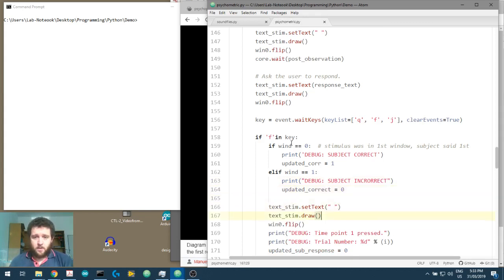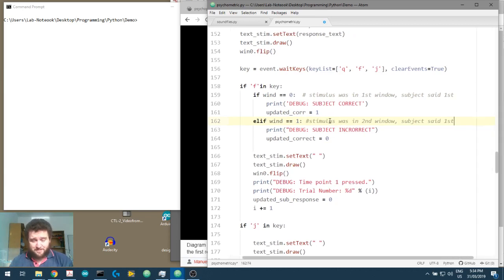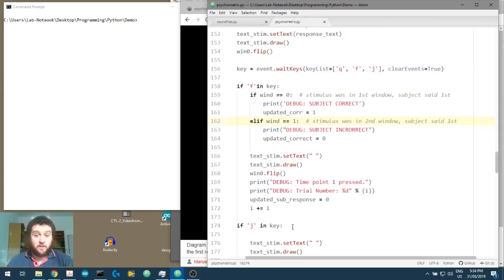Good. Now we have to do the same thing for the second time window. So if, we'll just put a comment in here. So stimulus was in second window, subject said first. So we have to do a very similar thing now in this second window.